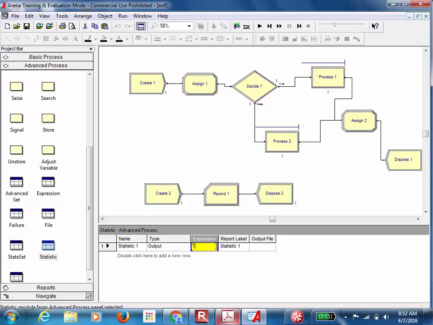And the expression is the TAVG web per day. And we are going to report this as the average web per day.